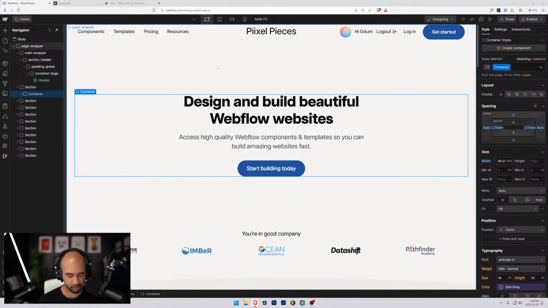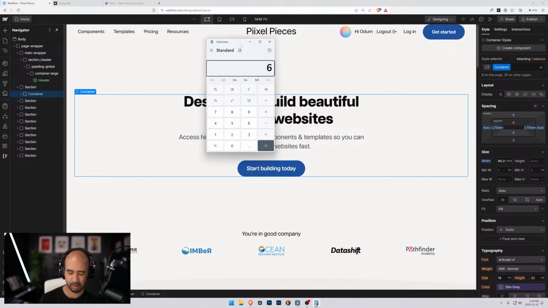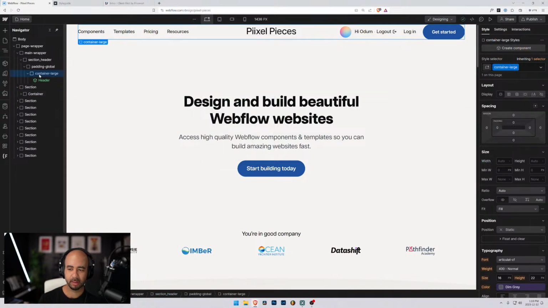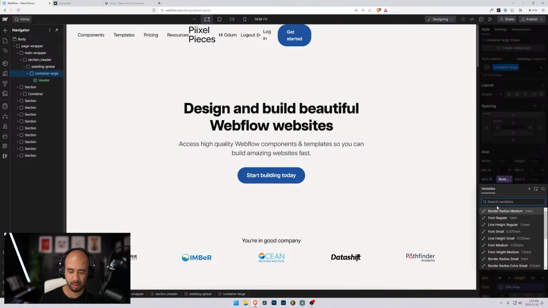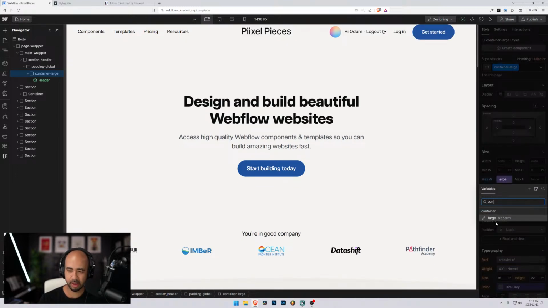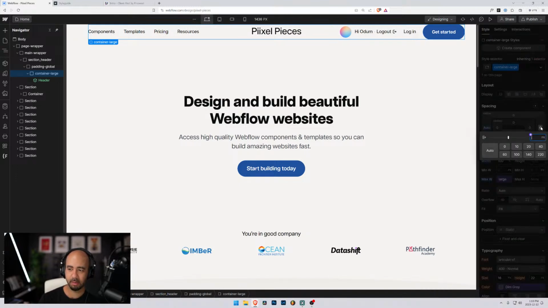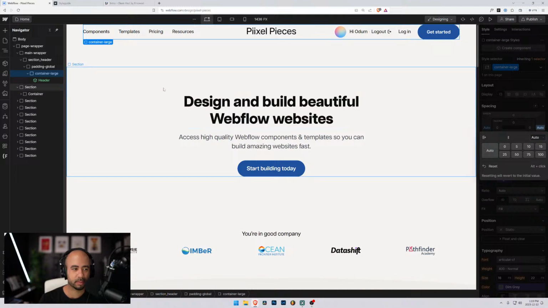I think that's probably, let's calculate. 86.25 times 16, 1380 pixels wide. Okay. So we want this max width to be container large, and width is 100%. And of course, margin is in the middle. Okay. Good, good.